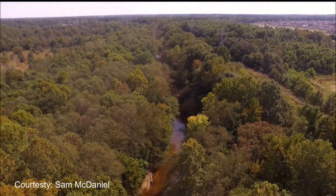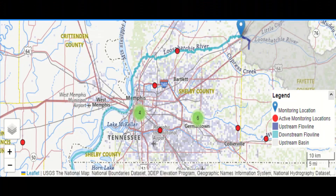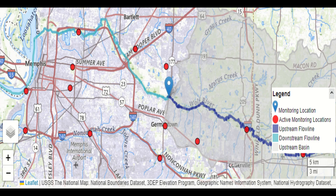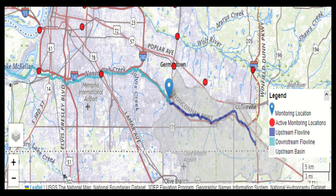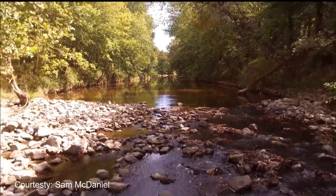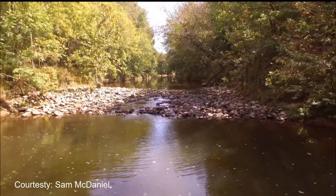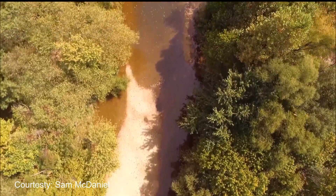Nankana Creek is one of the three main watersheds in southwestern Tennessee. To the north we have the Lusahachie, centrally is Wolf River, and finally further south is Nankana. All three of these bodies drain into the nation's largest river. Nankana is just under 30 miles long, stretching from Collierville, Tennessee, all the way to McKellar Lake and Oxbow of the Mississippi River.